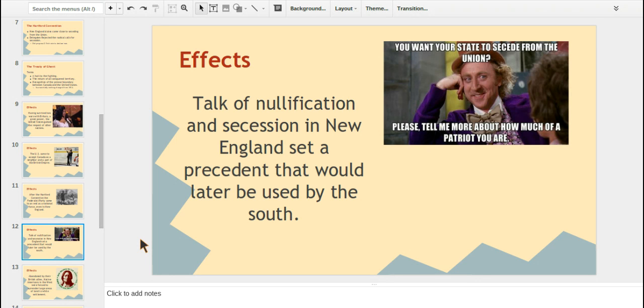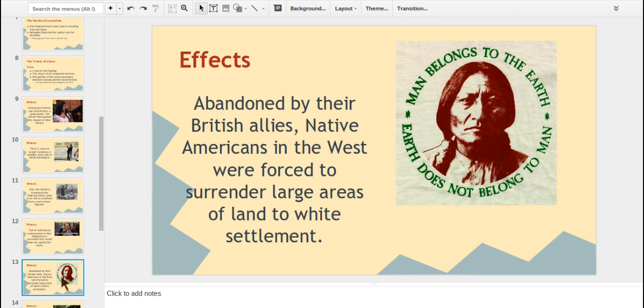There's this new sense of nationalism in this country. So that's how the Federalists came to an end, because if you want to secede, you're not patriotic, you're not nationalistic. Maybe spend some time dissecting that photo a little bit. On to the next one, as I believe Jay-Z would say.